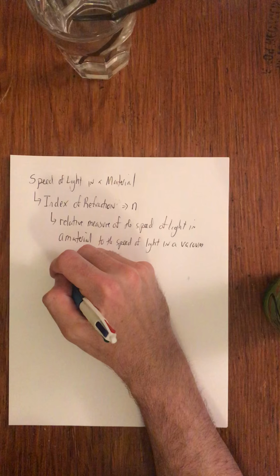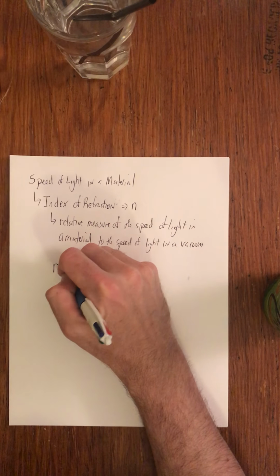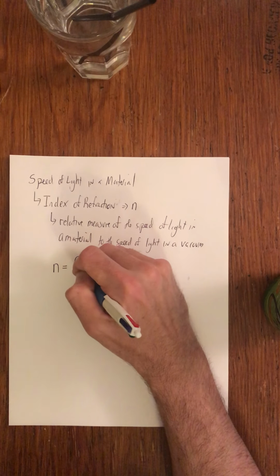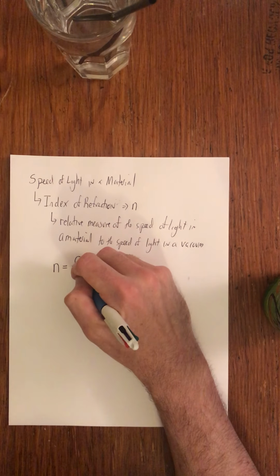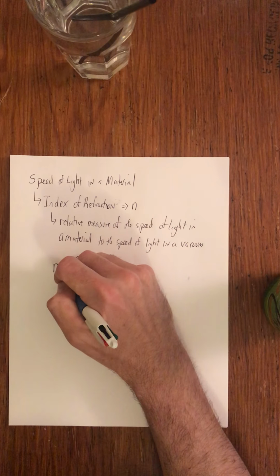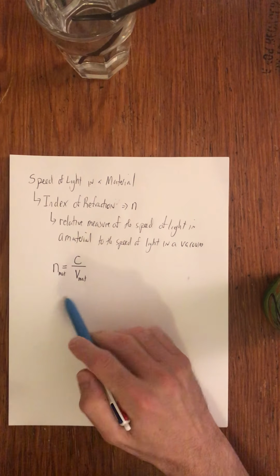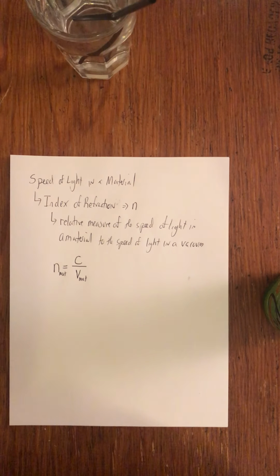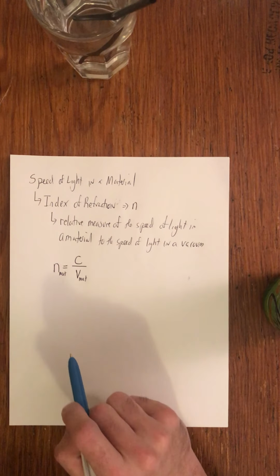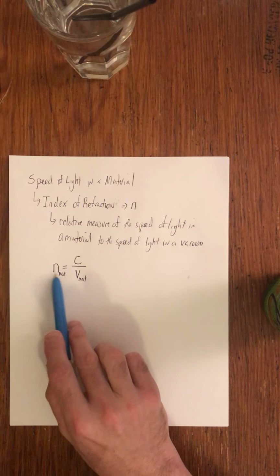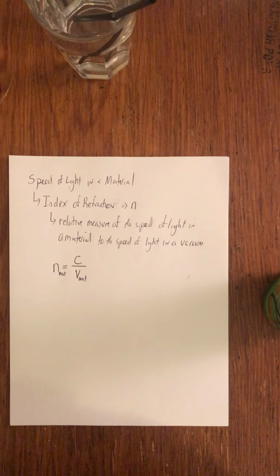And so it has been defined that n is equal to the speed of light in a vacuum, which is a symbol of c, over the speed of light in the material. So I'm actually just going to put v_mat down here, and that's n_mat, meaning something whose index of refraction is n_mat would have v_mat as the speed of light in that. So thinking about this, stop the video and see if you can see what's going to be true about the index of refraction as a quantity.